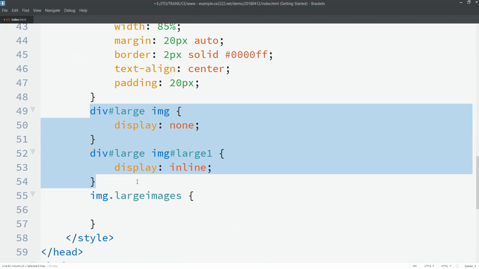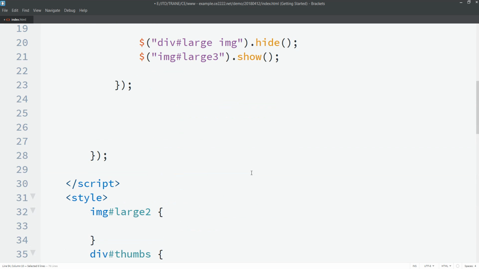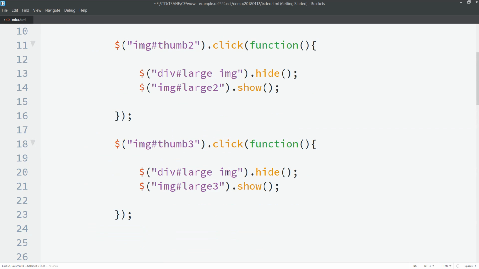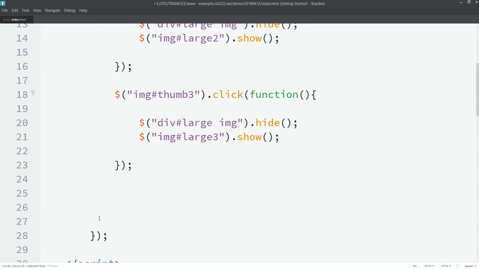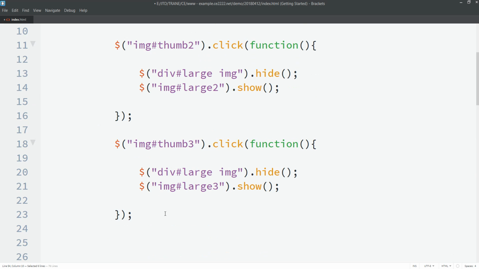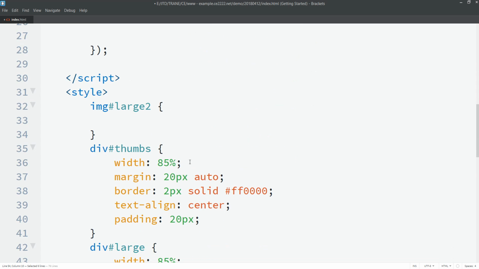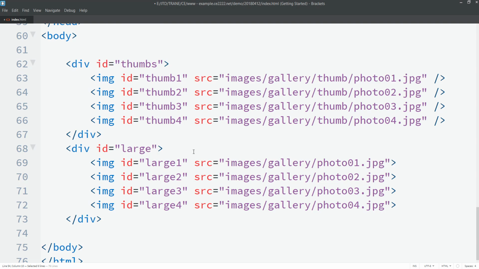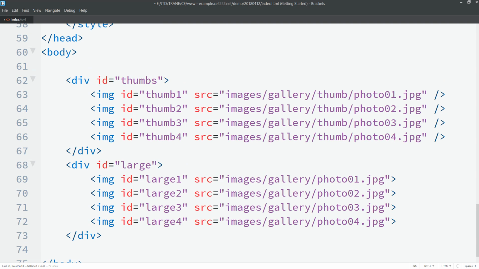just to establish the fact that we're hiding all the other images and showing the specific one that we want. The jQuery is not dependent upon the CSS for the most part, but it is dependent on you setting up the HTML. So we do need to set up HTML as far as the containers that we want and the IDs. jQuery is really big on the IDs and the classes that you set up.